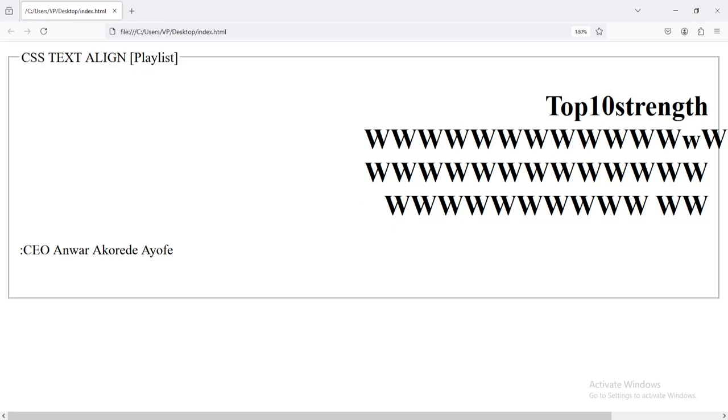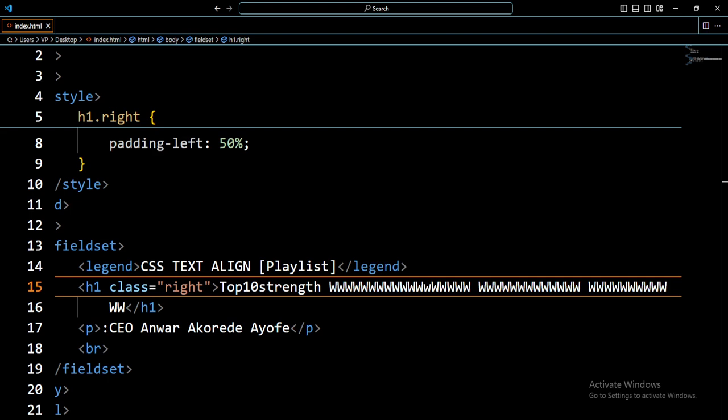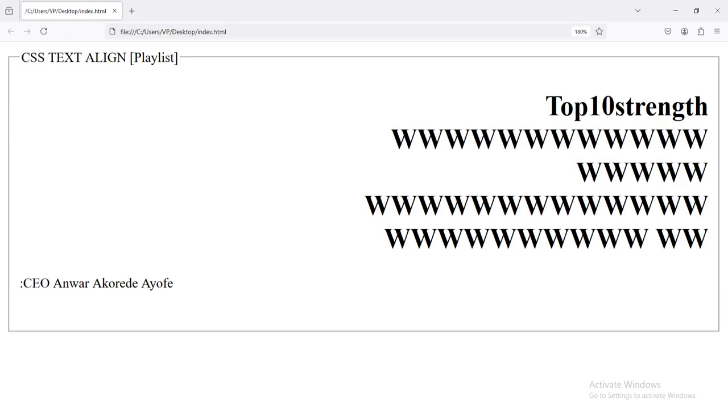Can you see, the small letter doesn't create another paragraph for us. The only thing that can create another paragraph for us is the space. Wherever you have space, the paragraph will come up. Whenever you have space, the paragraph will come up. So that's part of the thing I want you to take from this.